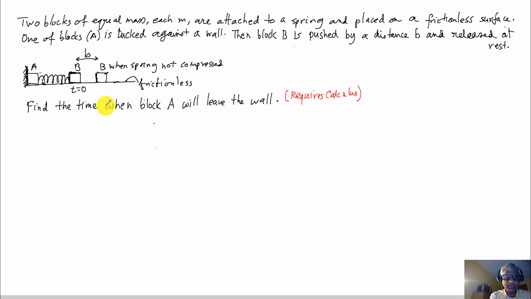So I'll draw a few pictures here just to understand what's going on. So let's draw a situation like when a spring is fully extended. At this point there is no spring force. The spring is in a relaxed state. So there is no spring force on this side, no spring force on this side, and no normal force on this side.